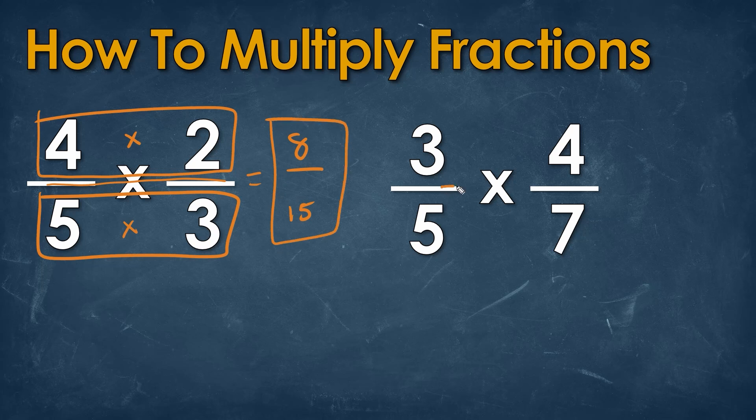Again, looking at the next question, we multiply the two values at top and the two values at bottom. Looking at the two values at top is going to be 4 times 3, which will be 12. Multiplying the two values at bottom together will be 5 times 7, which is going to be 35, which will be our answer.